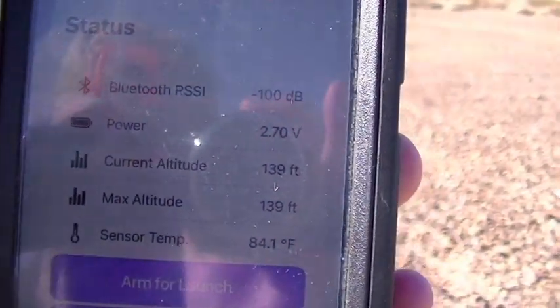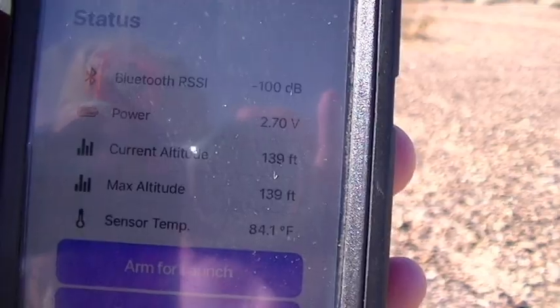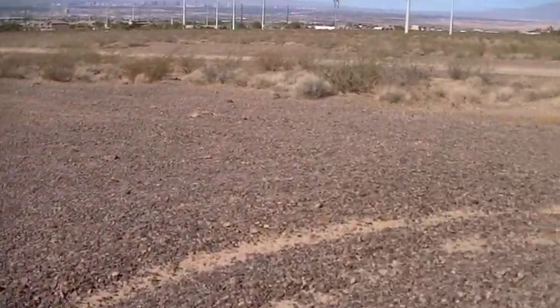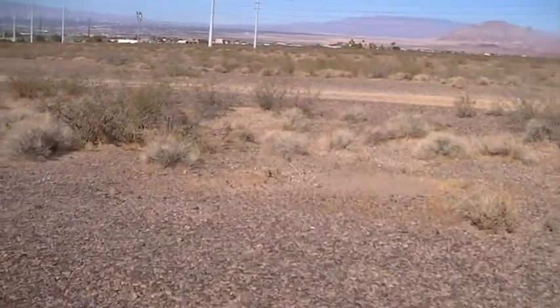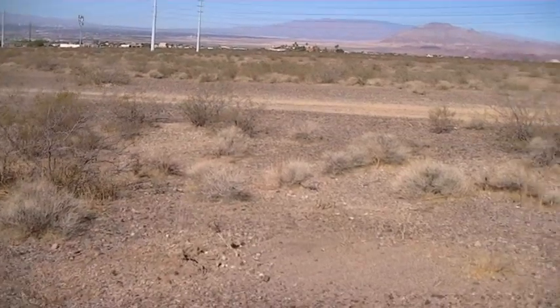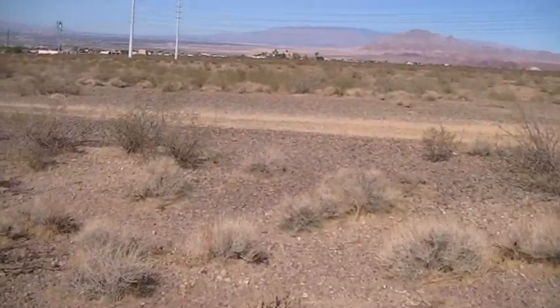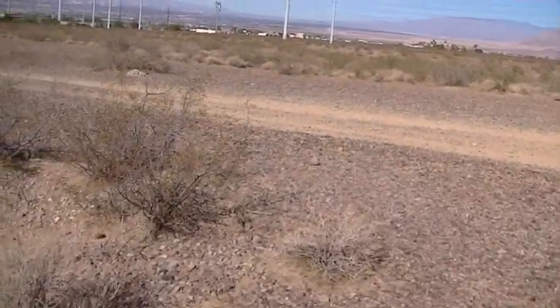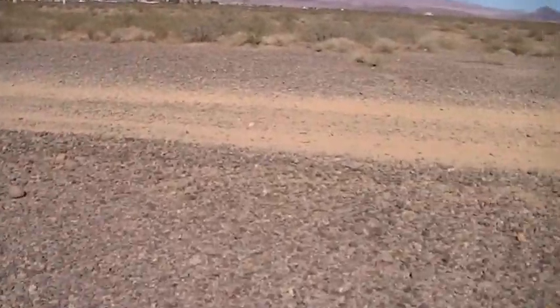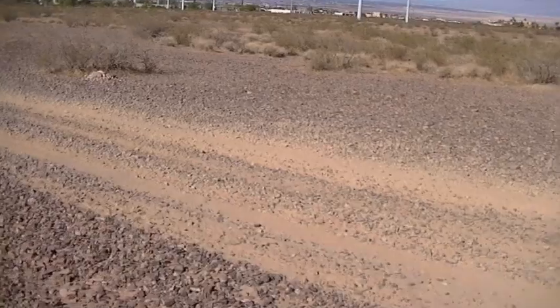Okay, this has happened before. It looks like it got hung up at the 139-foot mark. So, as we get closer to the rocket, we'll obviously pick up the signal and get the actual apogee. One thing to note, because of the wind, the rocket did arc over into the wind. So instead of coasting upward, it was more or less in a ballistic downward trajectory.